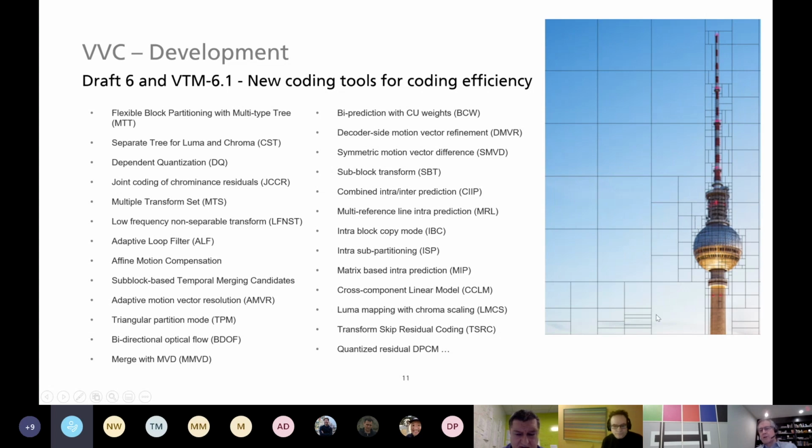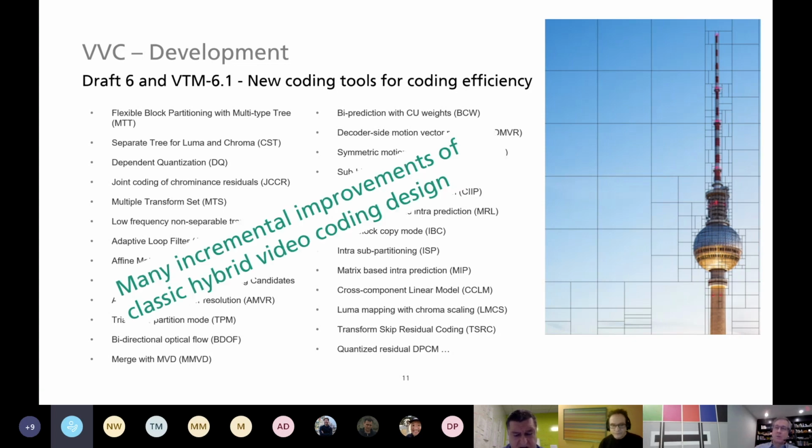The sort of 1/3 and 2/3 splits and multiple horizontal splits at unusual locations. These are segmentations you would not get in previous schemes. And the geometric partitioning can be even more general than that. So generally, there are a lot of incremental improvements.